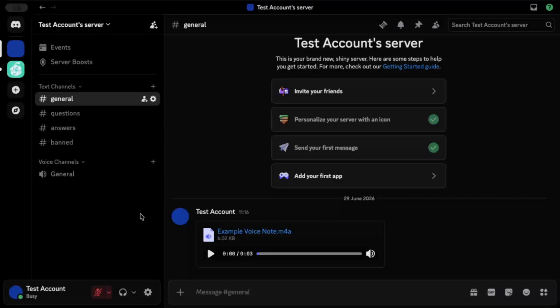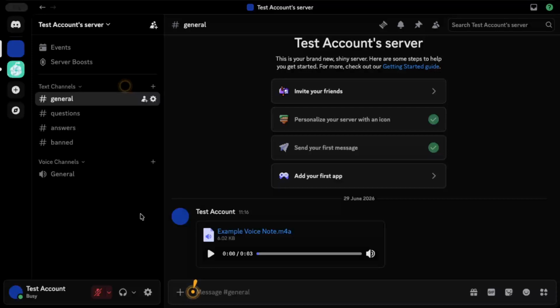In today's video, I'm going to teach you how to move a Discord channel or category. If you're organizing your Discord server and want things to appear in a better order, this is a very simple process. Moving channels and categories can help make your server easier to navigate, especially if you're cleaning things up, grouping similar content together, or making your most important sections easier for members to find.